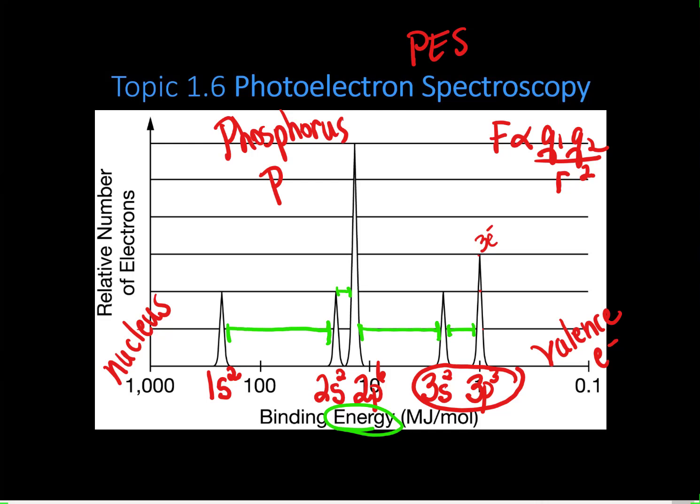All right, the other way that you can do that is count up electrons. So this is a neutral atom, so the number of electrons has to equal the number of protons. So we have 2 electrons here, plus 2 electrons here, that's 4. And we have 6 electrons here, so 4 plus 6 is 10. Then we have 2 electrons here, 10 plus 2 is 12. And we have 3 electrons here, so 12 plus 3 is 15. So if we look on the periodic table, we'll see that the element that has 15 protons is phosphorus.